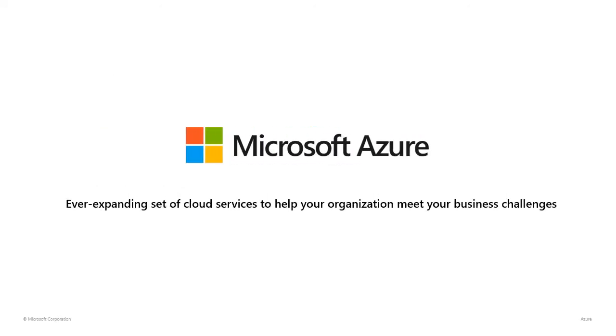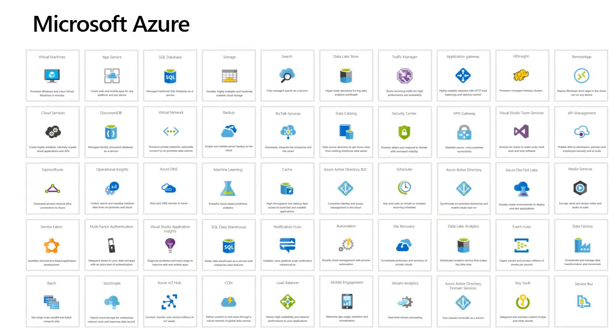Microsoft Azure, therefore, is an ever-expanding set of cloud services to help your organization meet your business challenges. Microsoft Azure currently contains about 200 plus different services. So this is just a screen cap or a representation of the different types of services that you have currently on Microsoft Azure.